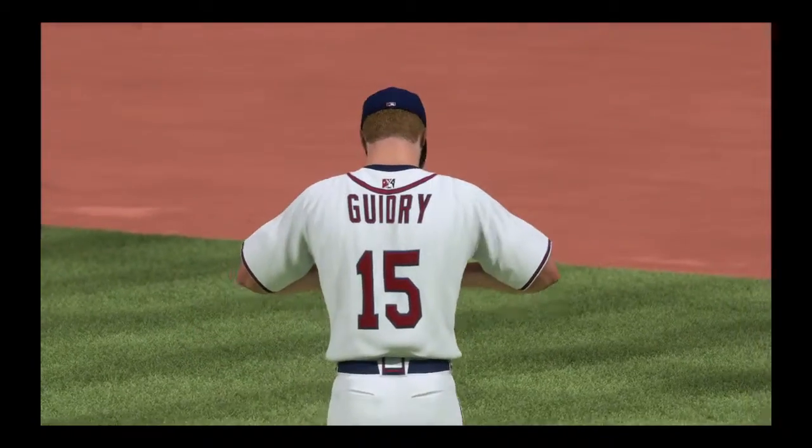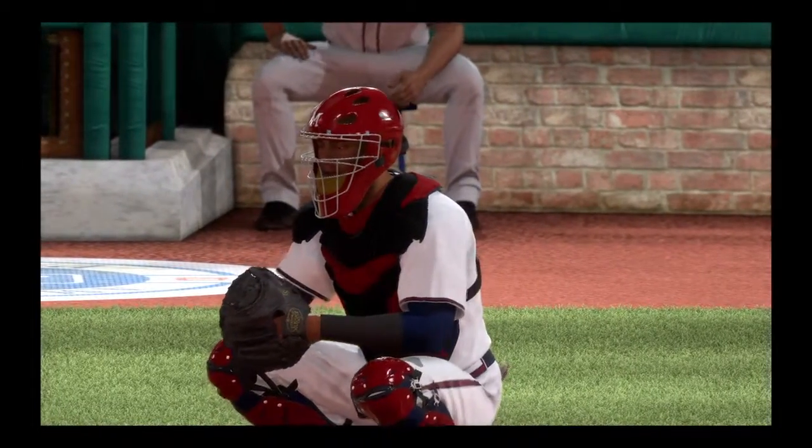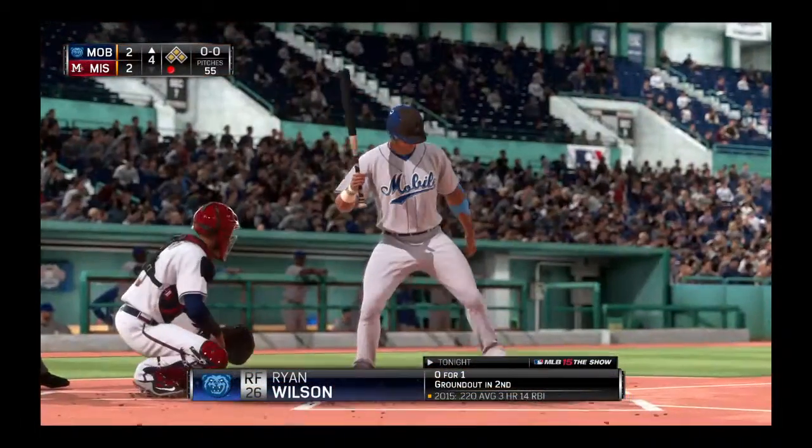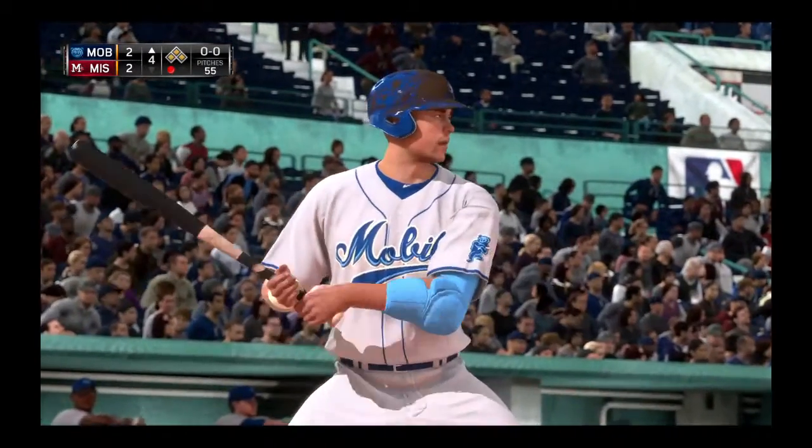Second walk here in the 4th inning. I mean, that's too many against this bunch. It doesn't look like he and his catcher are on the same page right now. Ryan Wilson will dig in. 0 for 1 here in this one.